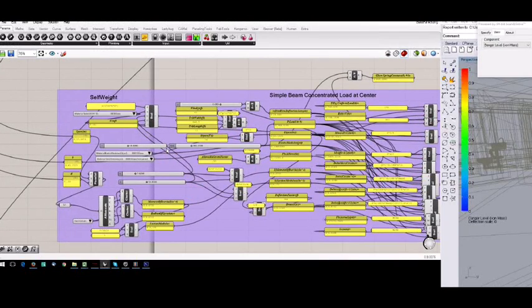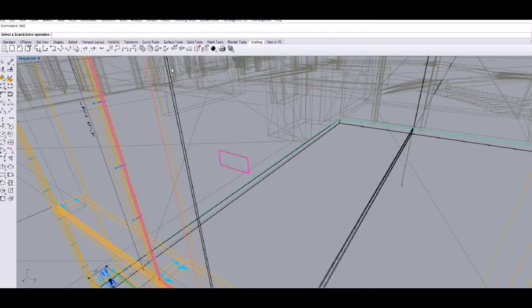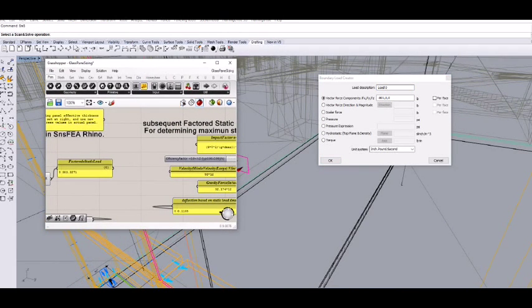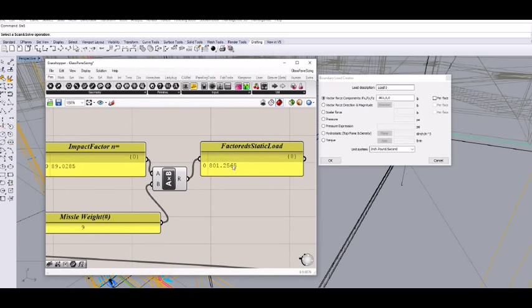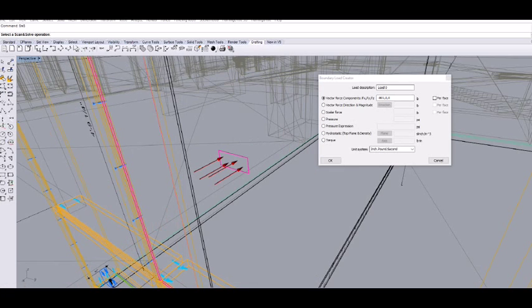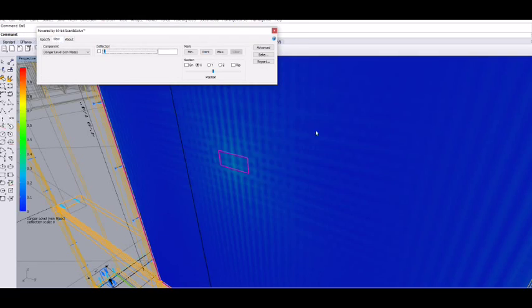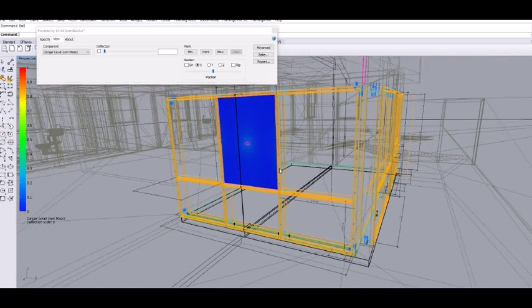First I run calculations that I actually set up in Grasshopper, a plugin for Rhino also, and generate the impact load based on physics formulas for determining impact factors for loads, and then we just put the load in and design it by the same methods. So you really see how unlimited the possibilities of design are, and you can really make something that says what your original vision is.